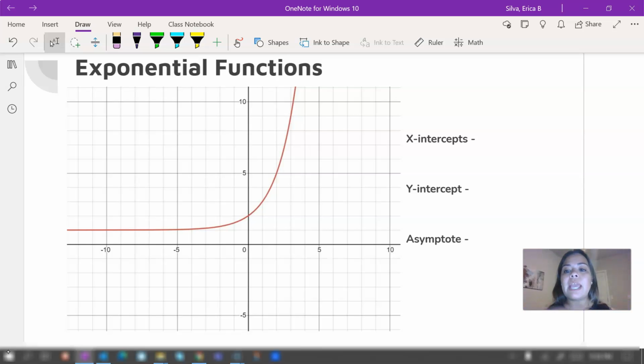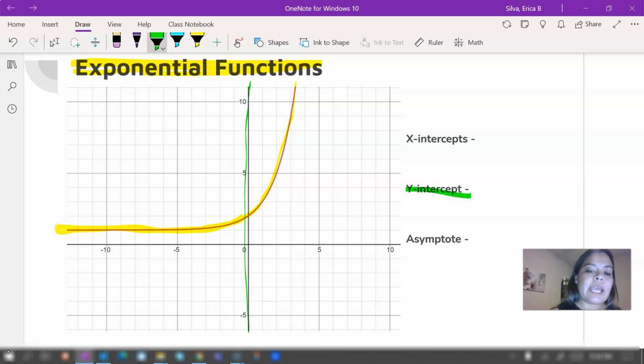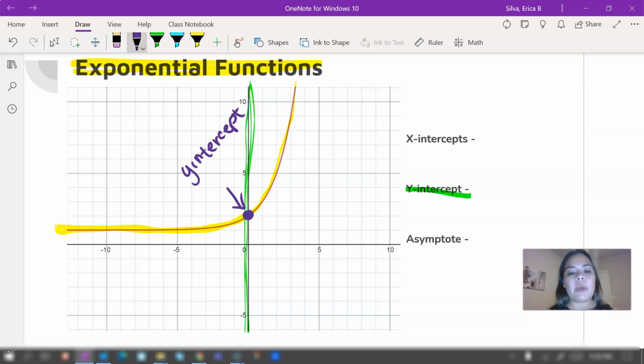Now, first, let's go ahead and look at our x and y intercepts as a review from the previous one. Now our exponential function is this red line right here. Then I will be highlighting. Notice how it gets really flat down here. Our y-intercept, we'll look at where that graph intersects this axis, and it intersects at this point. So this will be my y-intercept. Now the location of that y-intercept, remember your x is always 0, and then your y value is 2.